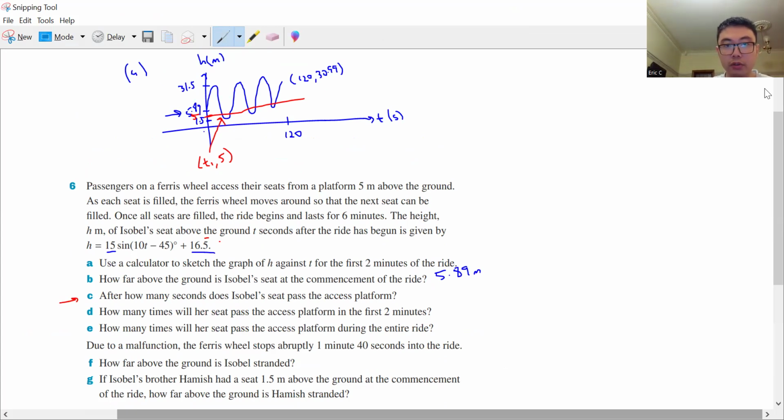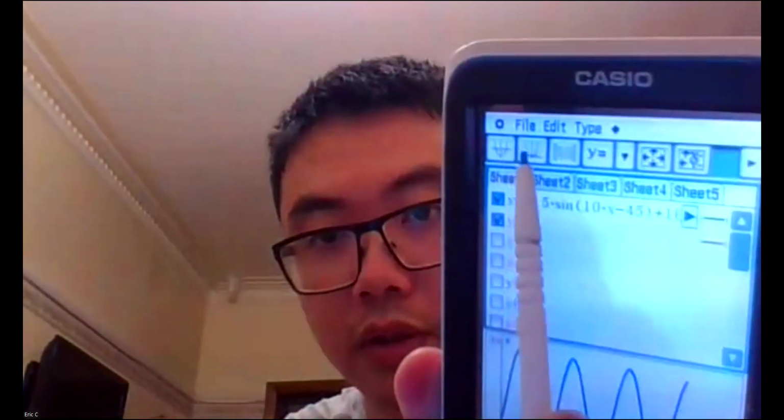Okay, so let's go ahead and do that on the calculator. We go back to our graphing page, and for y2, we just put 5. So nice and easy, and just give that a tick. You should have a graph popping up. You have to refresh the graphing, so you repress this one here, so you can get two graphs like this.